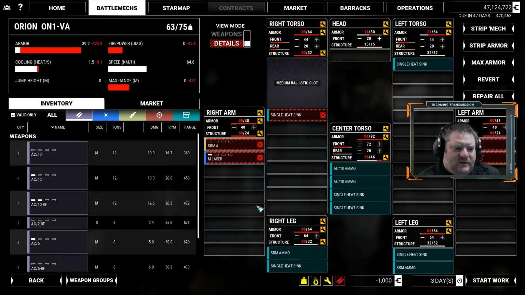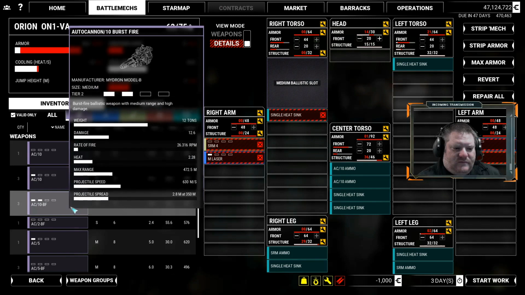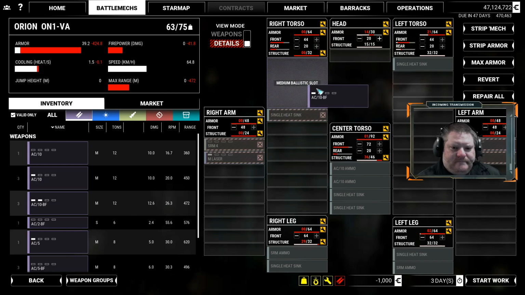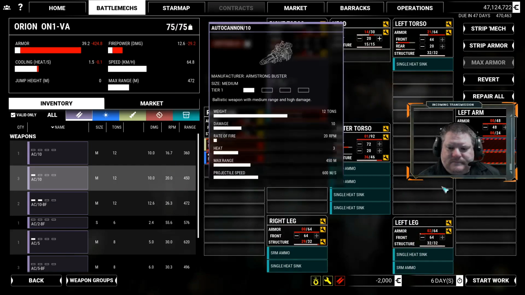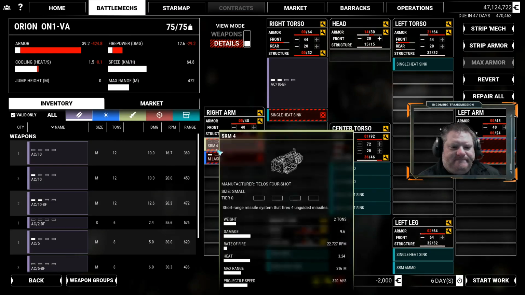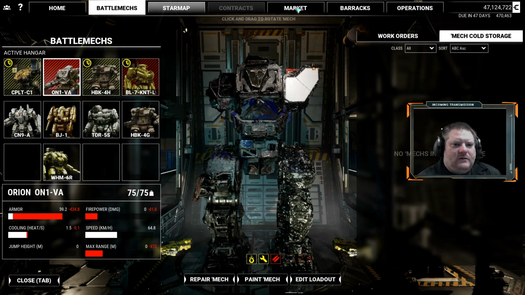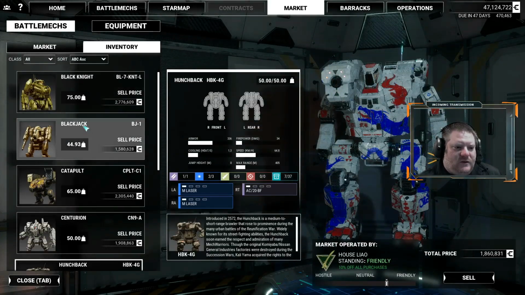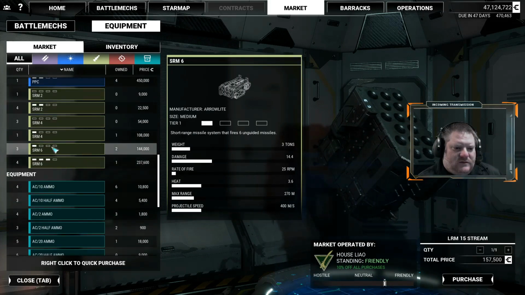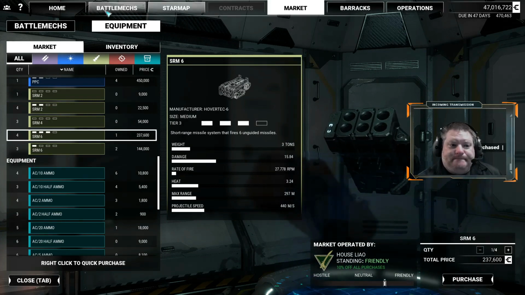So let's start with our AC-10. I did have an AC-10 burst fire. What the? Okay, alright. That's fine, I'll deal with it. Oh, it was SRMs that I didn't have. Okay. Confirm. Market. SRMs. Inventory. For equipment. So, SRM4, they have 1. We'll take it.